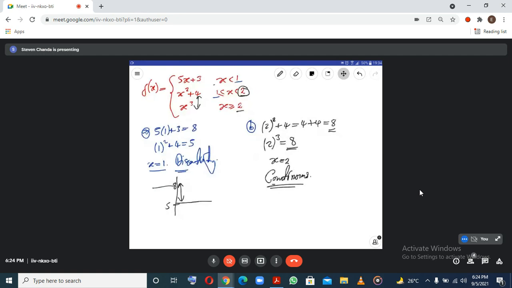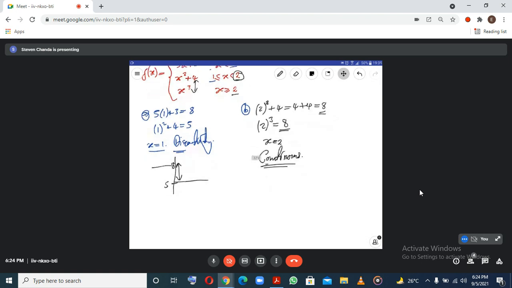So let's see if we can look at something else now. That's how you do the piecewise functions. But of course, they won't just let it be like this. They'll try to add some spices. They may give you a question, and they would give you a function like this. So let's look at this function.